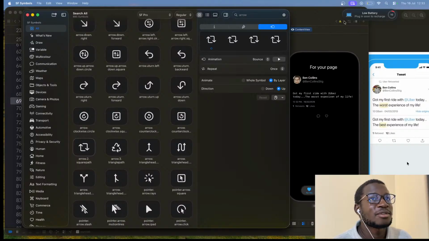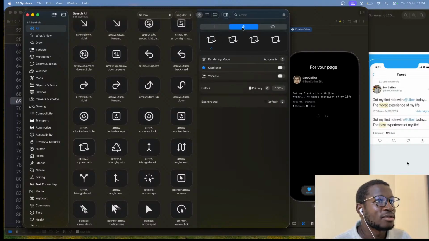So with SF symbols, you can even do animation for the view. So you can also do different coloring, something called palette, where you can have different colors for different parts of the view.